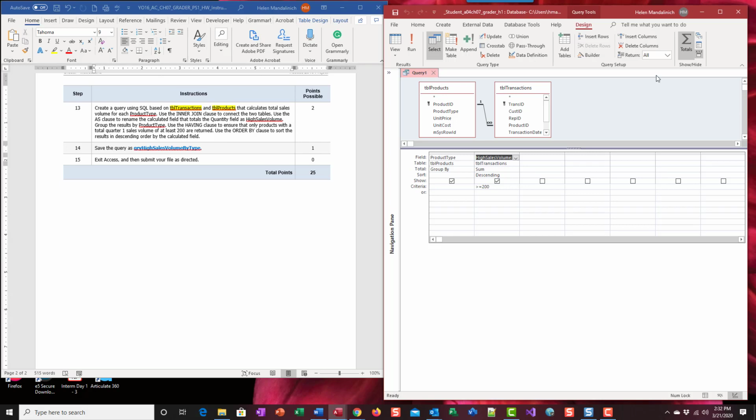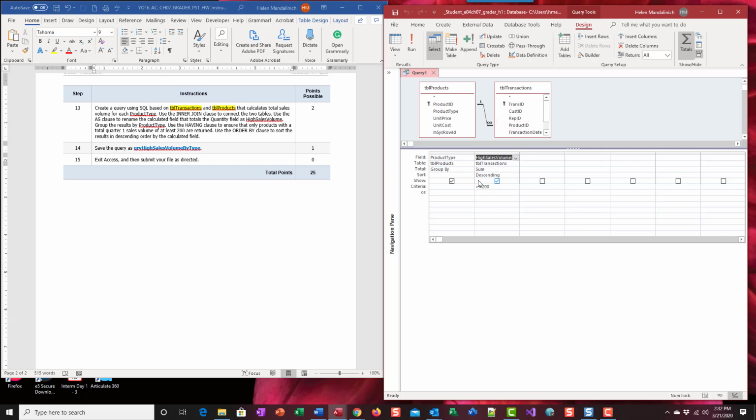We had the aggregate on, and we're grouping by product type, and we're summing the quantity, which is now called high sales volume. Look at where our line is. This is our join. Product ID from table products to product ID in transactions.